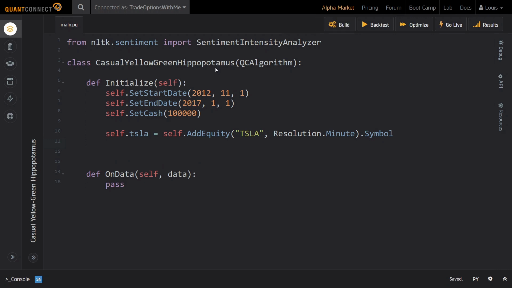Then we want to add our custom data. We can do so with the addData method, which takes 3 arguments. The first is the type that this data will have. I will pass Musk tweet for this, which is a class that we will implement in a few seconds. As the second argument, you need to specify a ticker symbol that you can use to access this data with. For this, you can choose whatever name you want to. Just try to pick one that isn't already occupied by some stock or other asset. I will just go with Musk tweets.